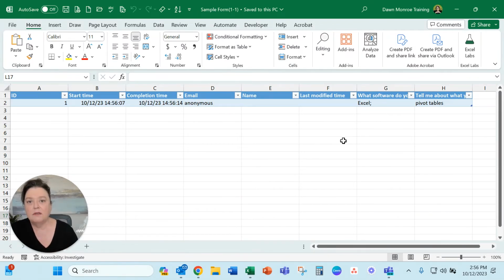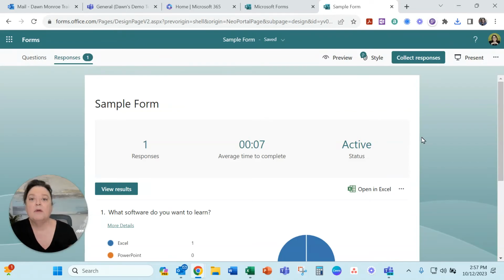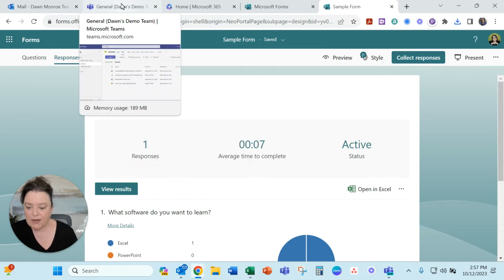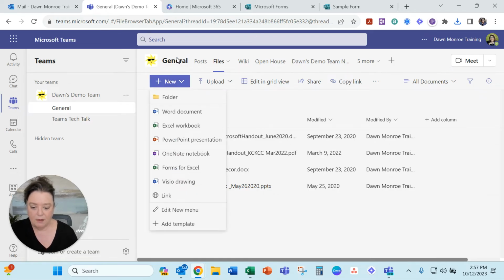Well, some of you want the responses to keep rolling in, so every time you come to the worksheet, the responses are there. So I'm going to show you another way to do it. And to capitalize on that, we're going to put that in Teams so everybody on the team can see it. So for instance, if I wanted to have a form that connects back to a team and the responses come immediately into the Excel, I'm going to start inside the team and go to New.